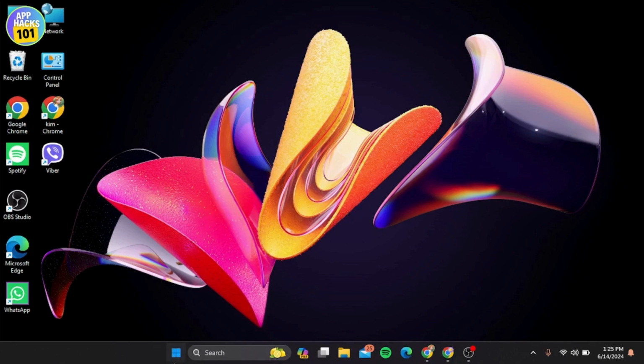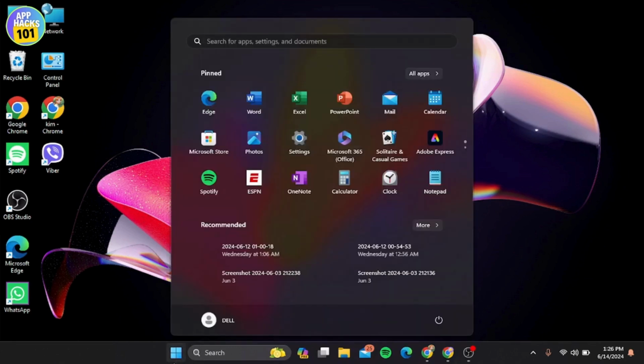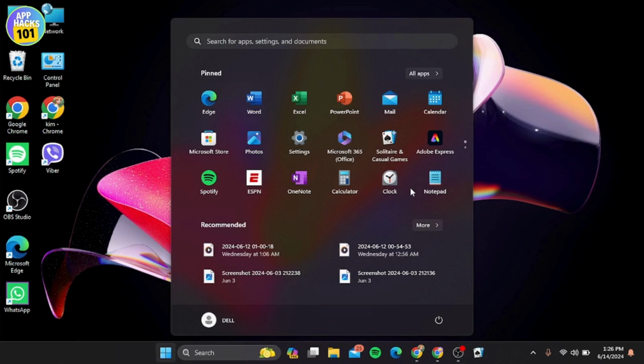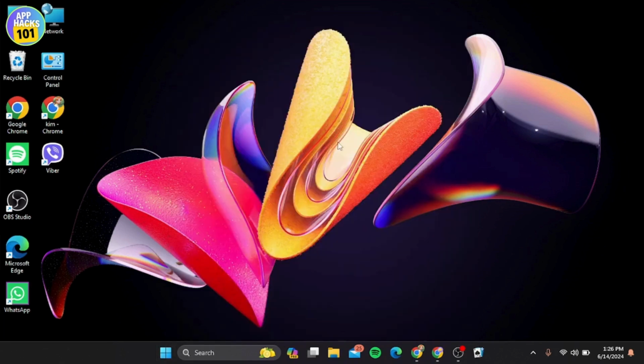Then right click on it and select Pin. For example, I'm going to be showing you this one, like this. Now, great. The taskbar is starting to look more like the Mac dock.